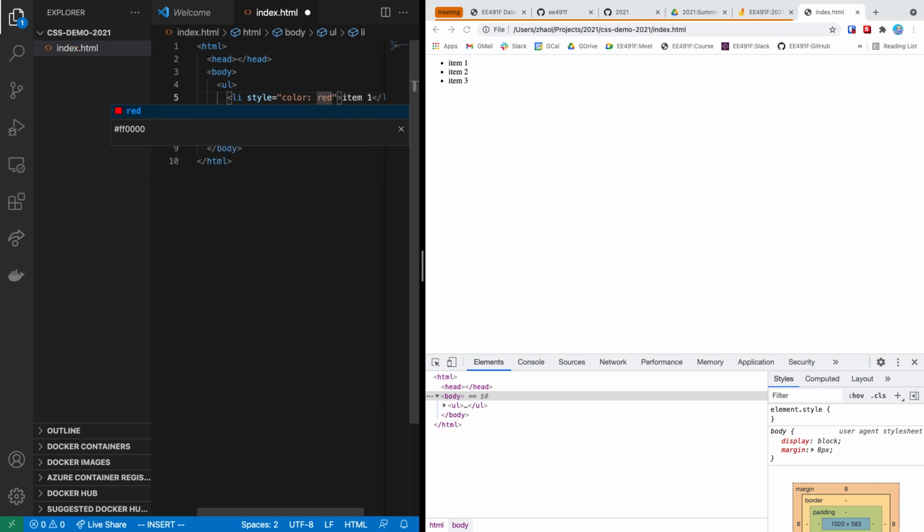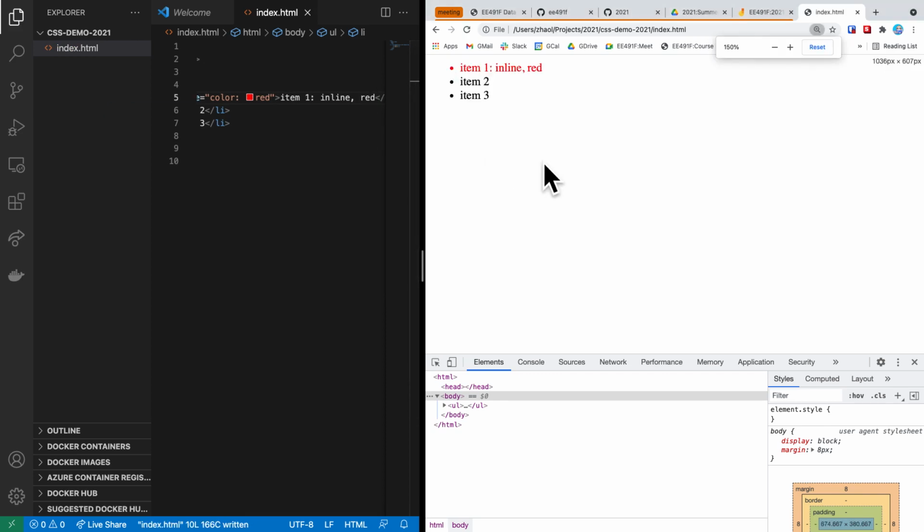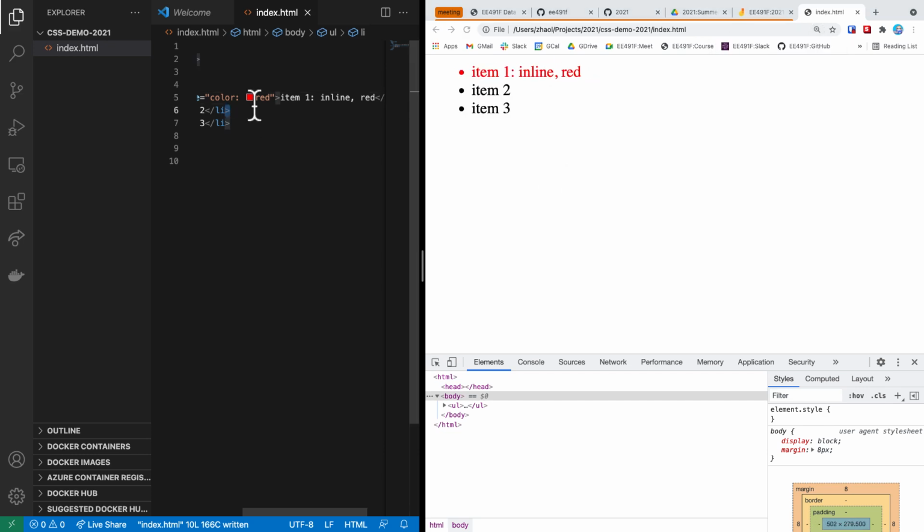Hopefully this works. So this is inline and red. Okay, let's make this a little bigger since it's a small page. So that's inline. The problem with inline is if you wanted your list to be completely red, you would have to do a lot of copy and pasting, either style the entire list red or copy and paste each list item.